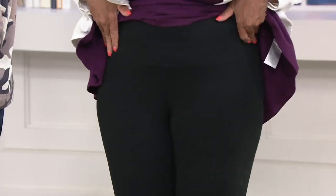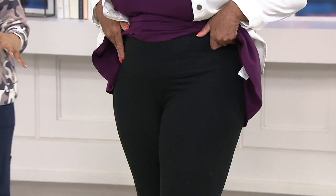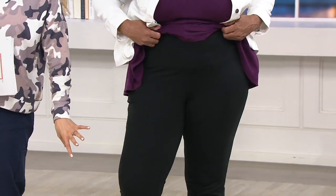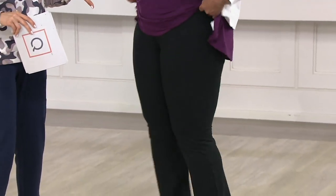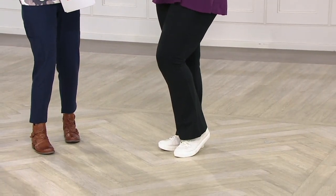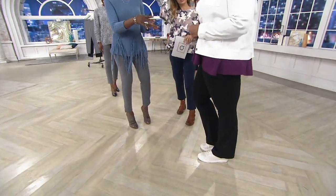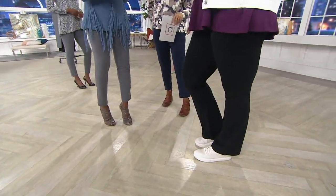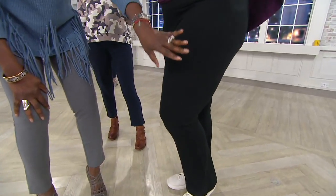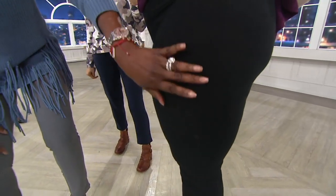So why don't we tell everybody what they're wearing? You do have petite, regular, and tall, and then extra extra small through 3X. Angela is showing off what everyone's going to get — the black mini bell silhouette. Angela, you're 5'9" and you did the regular length, in the extra large. Now she's wearing it with sneakers. Later on she might want to wear the tall if she's wearing heels. But I want you to see the smoothie — I'm the real girl solution, the problem solver. You've got smoothness here.